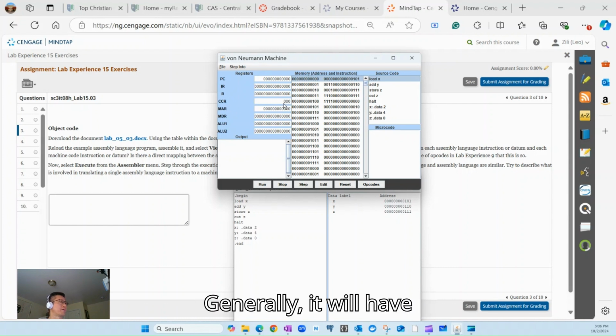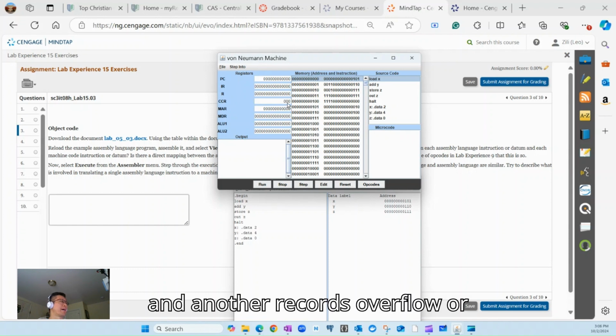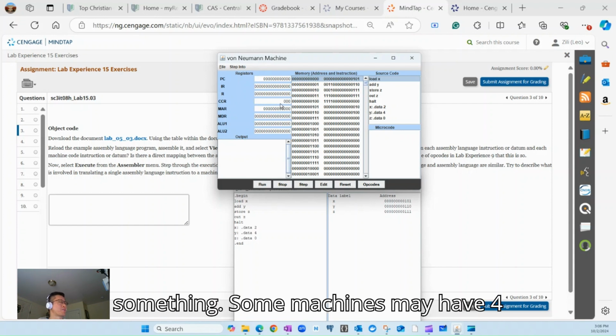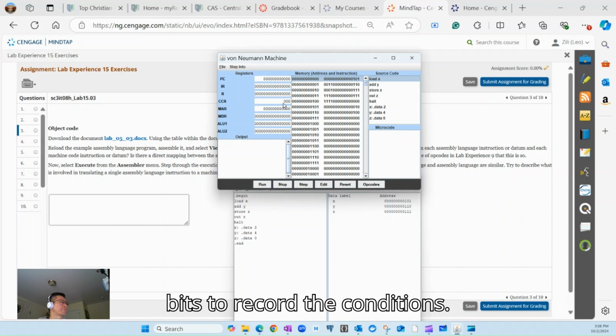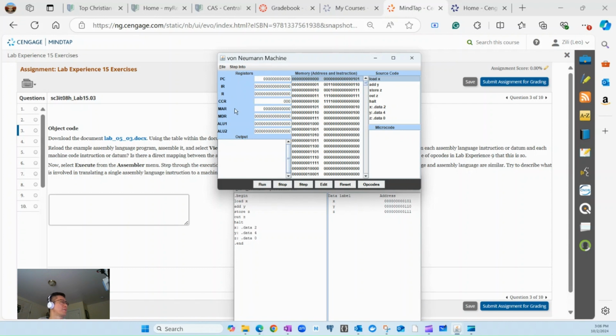Generally, it will have 3 bits. One bit records negative, another records zero, and another records overflow or something. Some machines may have 4 bits to record the conditions.